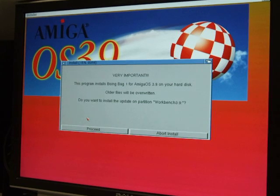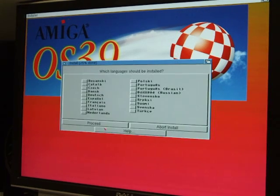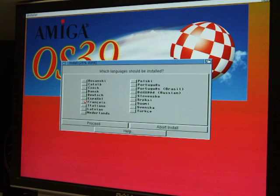Where do you want to install it? Workbench 3.9. Very important. This program installs Boing Bag 1 for AmigaOS 3.9 on your hard disk. Older files will be overwritten. I don't care. Yes, let's do it. Which languages should be installed? I think English is by default. It doesn't even give me an option to check English.